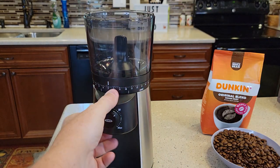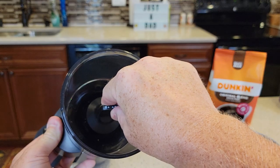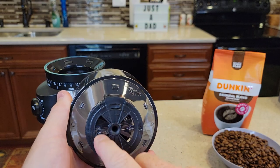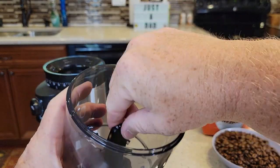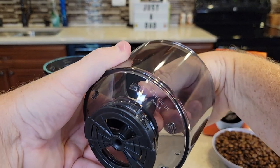So you just push the button, it grinds for 20 seconds and shuts off. Here we've got the bean hopper. This is where you put the beans. This is an unlock and a lock. Turn this to unlock and the bean hopper will pull off. By doing that, that should close off some of the beans. So you could theoretically take this off with the beans in it and it would keep them from spilling out, because when you turn that to open, then it opens it up.